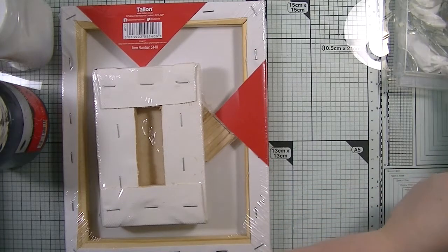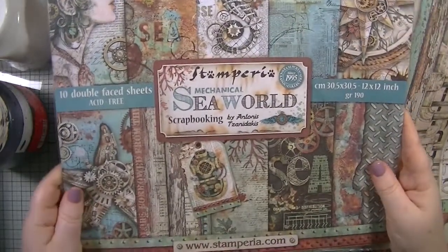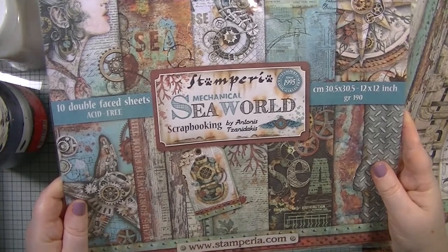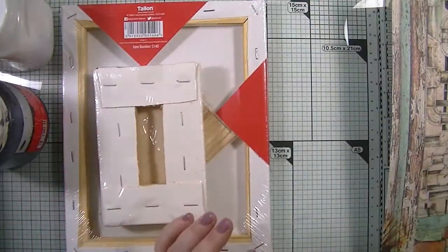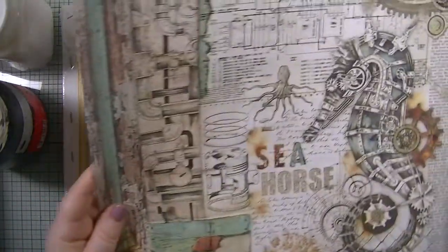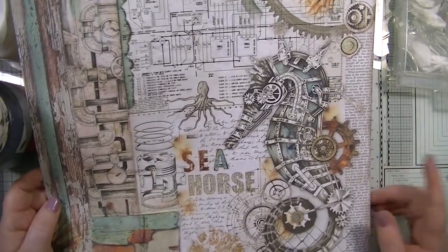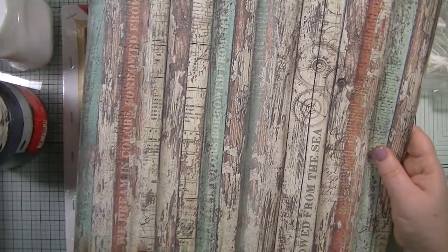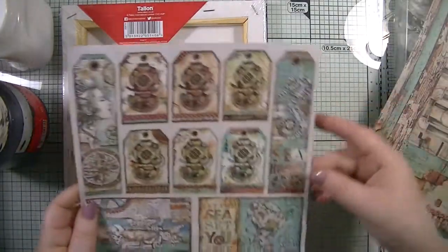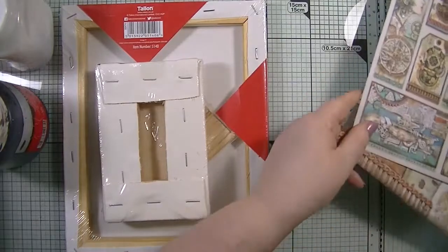We are to then use, we both bought this set and it's absolutely gorgeous. It's Mechanical Sea World scrapbooking paper from Stamperia. Absolutely beautiful. We've both got it in the 12x12 and in the 6x6 and the matching stamp set. So we're using this 12x12 sheet of paper out of the 12x12 paper pad. So that's the paper that we use. That's that side, and then we've just got woods and stuff on this side. And then from the 6x6, we're using these tags, which are just absolutely gorgeous. So those are the two papers we are allowed to use.